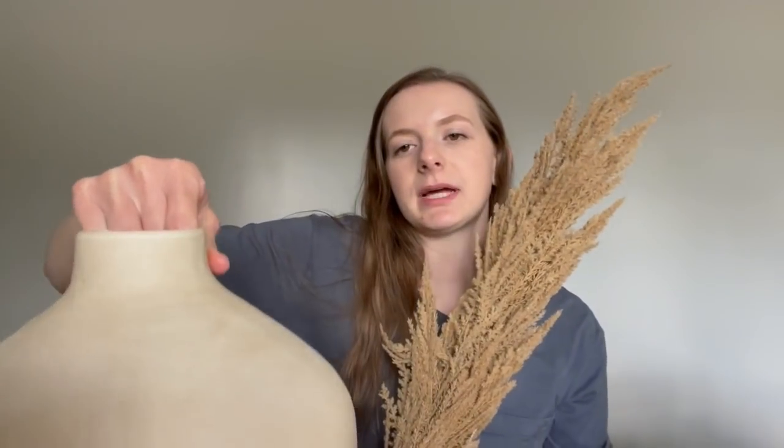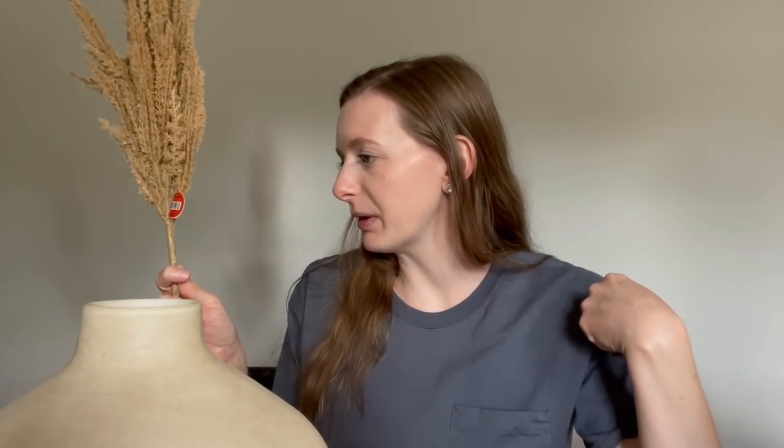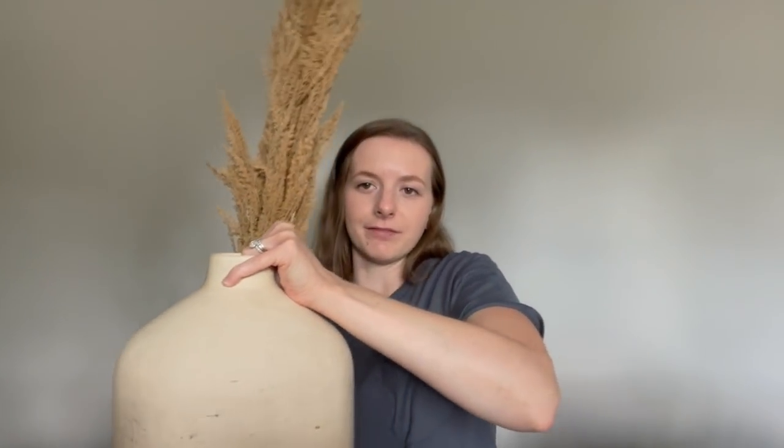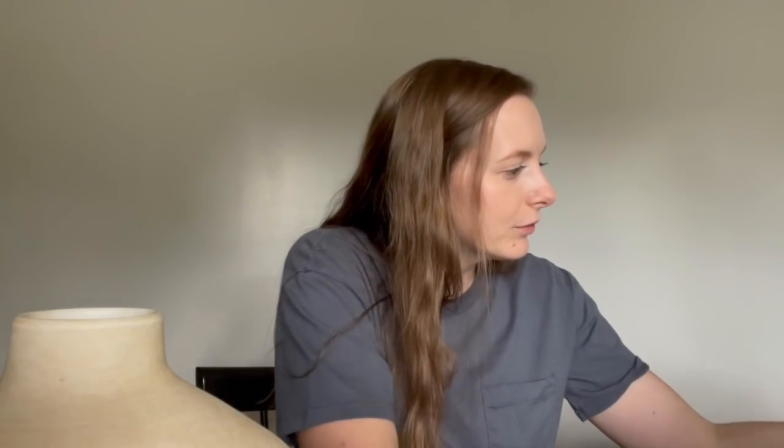Staying on the greenery vibe — I picked up this from Hobby Lobby as well, and it's part of the fall line. My plan is to cut this stem down and put these on my mantle with what I think is pampas grass — I'm not sure exactly what kind of greenery this is. If you're looking for it, the number above the barcode is FS204. They're originally $20 and then on sale. I kind of went all out with the greenery, but if you find something you like, you better grab it because it can be gone even a day later.